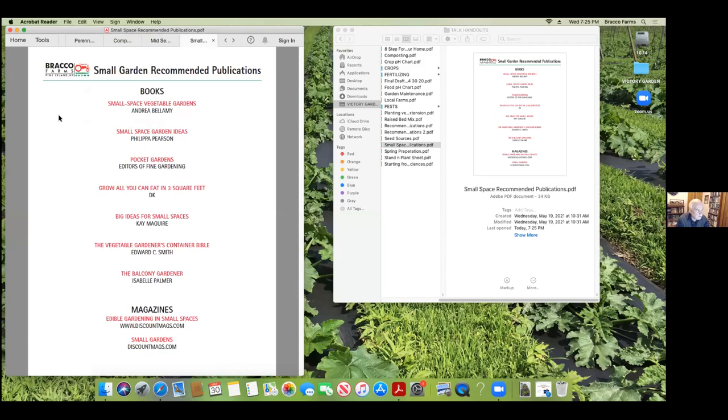Really Very Small Space Vegetable Gardens by Andrea Bellamy is a very good book. The library may even have some of these, I don't know. Pocket Gardens, which are, like the name suggests, very tiny gardens. Big Ideas for Small Spaces, great book. Vegetable Gardener's Container Bible, this is really a great book. How to grow in all different types of containers. The Balcony Gardener, the name speaks for itself.